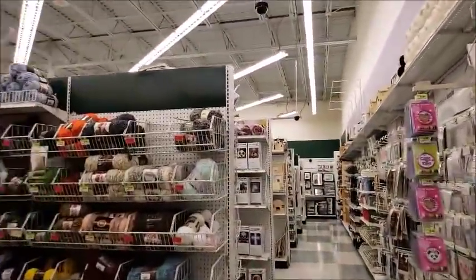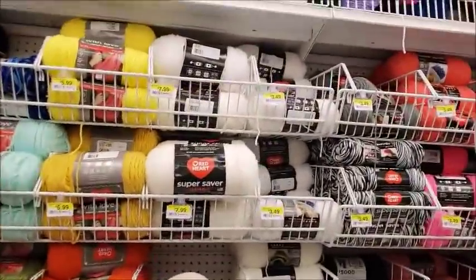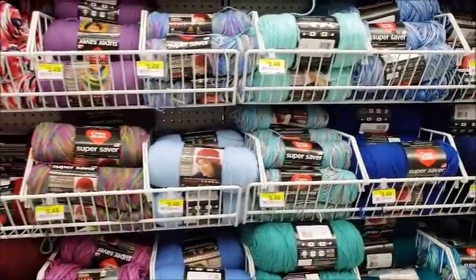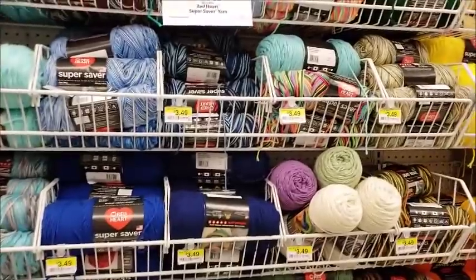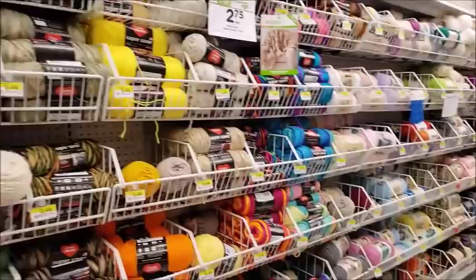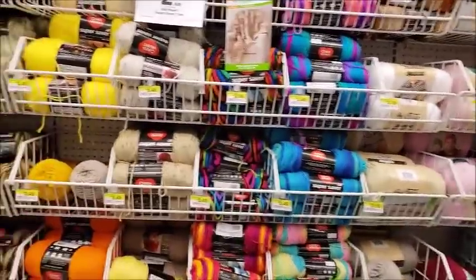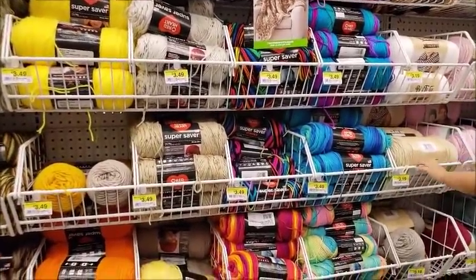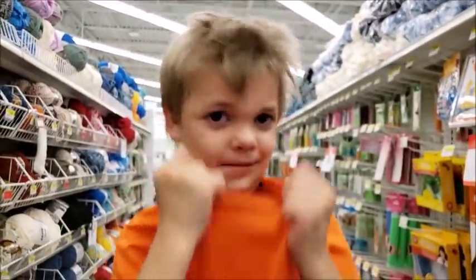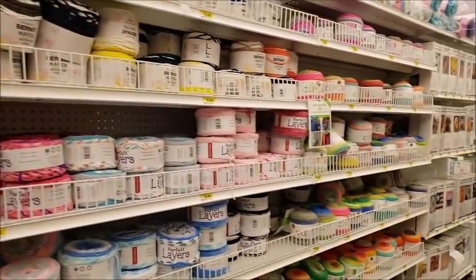I guess I can look at the Red Heart and see what they got since it is on sale. Maybe they got colors I don't have - more likely they don't, but they might have a few. Okay, apparently we're having a situation - Eli says it's boring looking at yarn! Stay in the cart, bud. He wants to come in this cart - I think he just wants to ride. Okay, we got to transfer the yarn over.